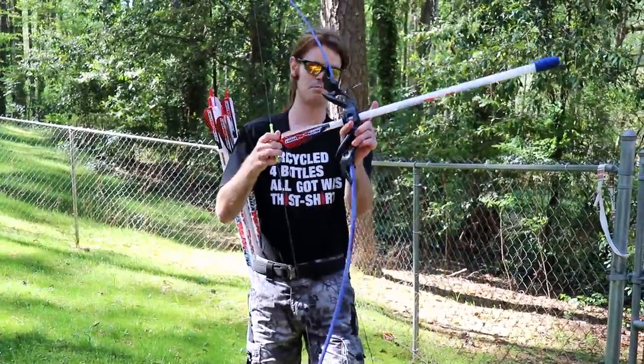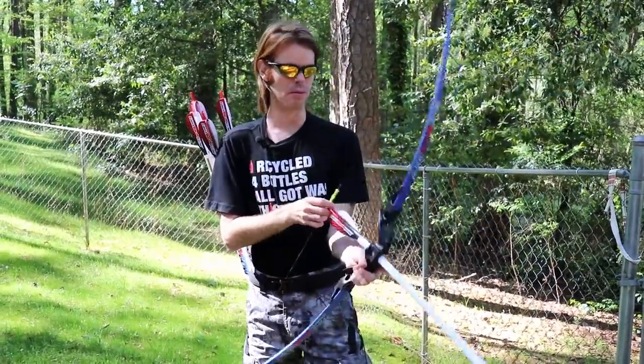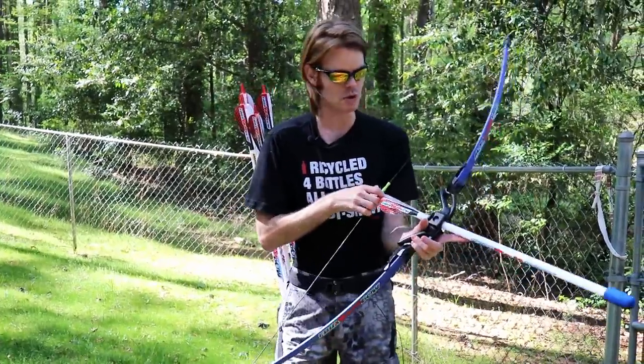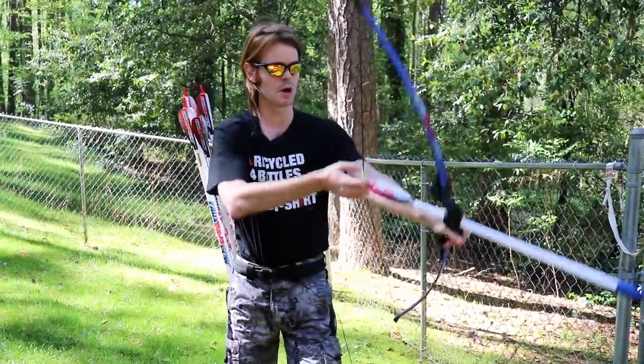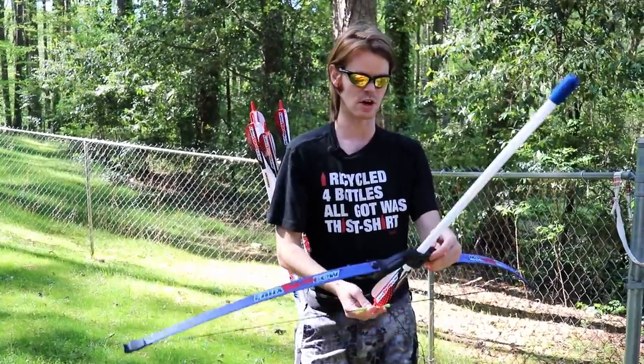In the meantime, I want to show you this — this is the Faux Real Bow. If you've seen the Faux Bro or the Faux Bow Pro before on the channel, same creator, same patented arrow design, but the thing that I really like about this is that it is finally a full-size bow and a full draw, more or less, for an adult-sized archer.